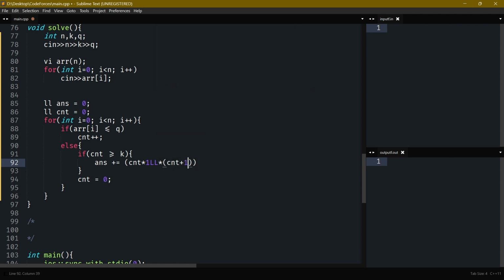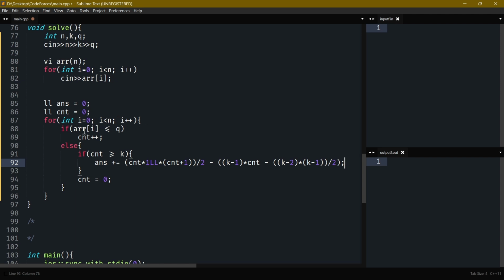Count into count plus 1 by 2, and then we'll have to subtract the number of subarrays with size less than k, right? So what was that number? It was k minus 1 times count, minus, here you had k minus 2 into k minus 1, all divided by 2. Fine. So I guess that's that.